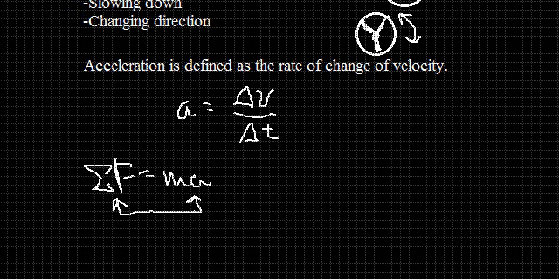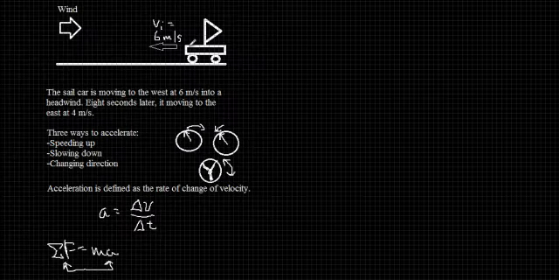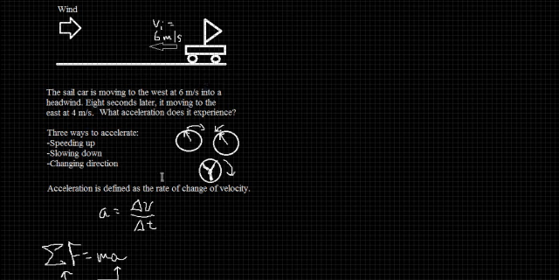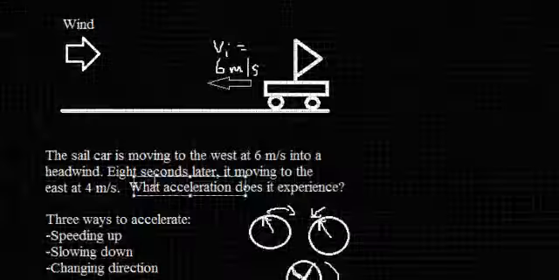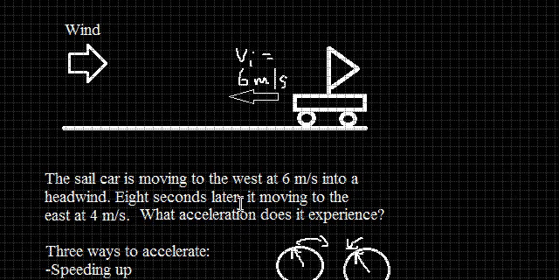So definitely when we come back and work on this example, we're going to want to consider the free body diagram on this sail car so that we can look and see how the unbalanced force is, if there is any, and that will give us an idea of the acceleration. Okay, we've kind of covered some basics of acceleration. Now we'd like to come back to this example problem, and the goal of this problem is to find what the acceleration is of this sail car, okay, during the period of time that the wind is blowing on it.